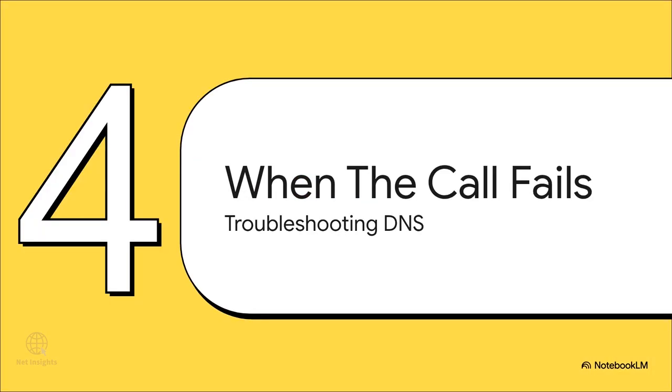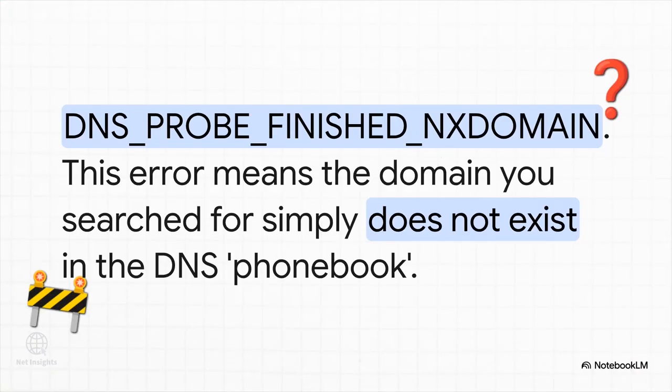But, of course, technology isn't perfect. We've all been there. You go to a website and nothing. The call fails to connect. So let's talk about what happens when the phone book lookup just doesn't work. Ah, yes, the classic DNS_PROBE_FINISHED_NXDOMAIN. It looks scary, but all it's really saying is, hey, I tried to look up this name in the phone book, but the entry doesn't exist. It's one of the most common errors you'll see on the web.